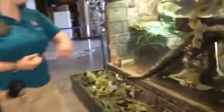So Leroy is right on this lower shelf right here, and he is coiled around a plant, but we'll see if he's interested in eating a rat. He was shedding this last week, so I don't know if he ate last Saturday, so he might be, oh, there he goes. See how fast that was? And now the very slow but really cool process of watching them eat a rat.